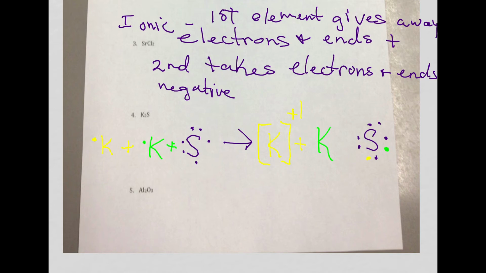Okay, so I think I had that sulfur wrong. I think it's 7 there instead of 6, but I fixed it. Okay, and so potassium would have a +1 charge again. And then the sulfur, we added 2 negative electrons, so it's going to have a -2. So it should look like that. So hopefully that helps with that one. And next we'll look at number 5.